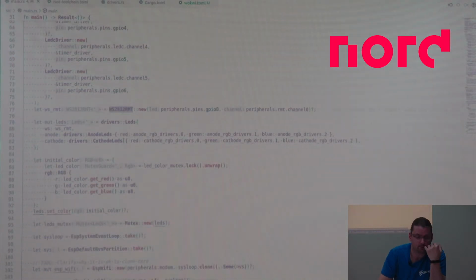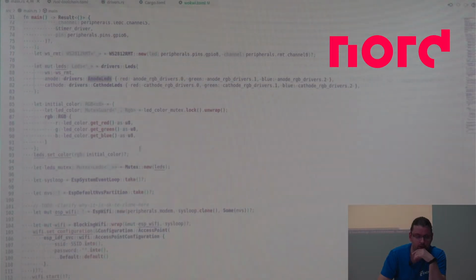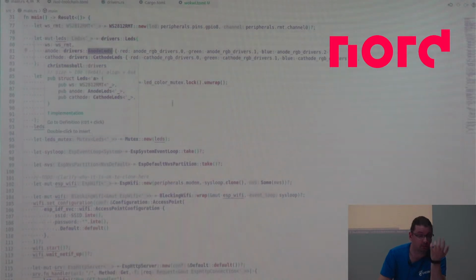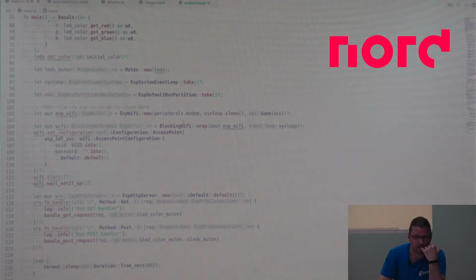Yeah, and then I wrote some driver for the anode and cathodes, and then really that was the point for me to really learn about all that and how do I configure that and how do I structure it at times.